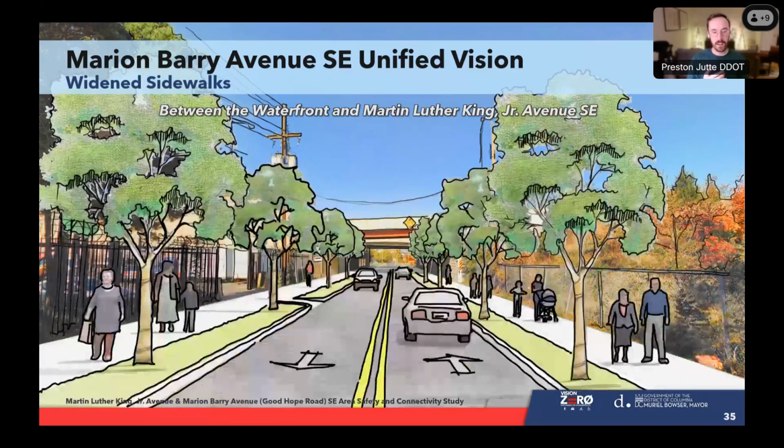Next slide, you can see, again, the one that we heard a lot more. Again, all of this has to be looked at according to our standards. These tree boxes might look a little bit different and be refined and make sure they match all our guidelines. This is what it could look like if we re-envision the space to have additional green space, maybe wider sidewalks, maybe more pervious area to help with stormwater issues. This is what it could look like.